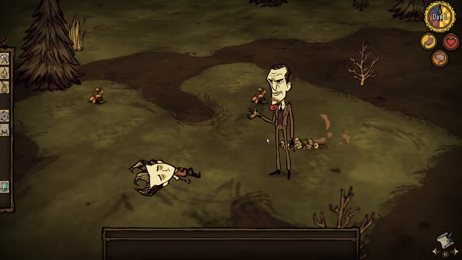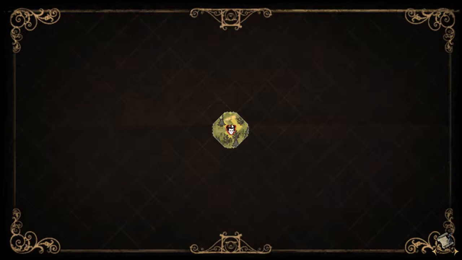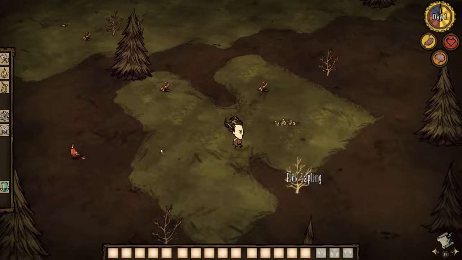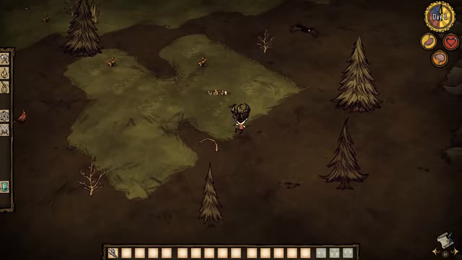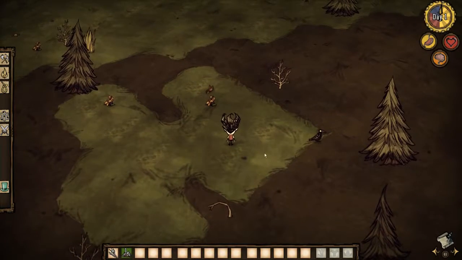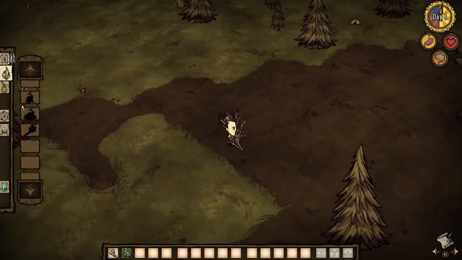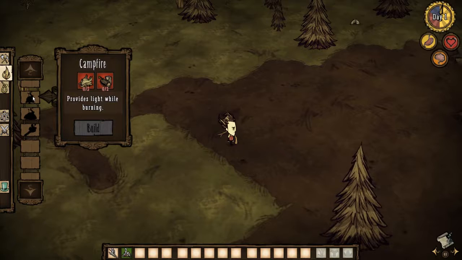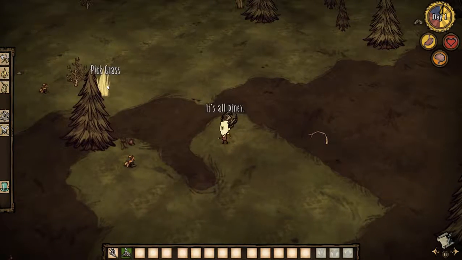Okay, yes, you're gonna leave me. Okay. And I'm assuming, yeah, is it different now? Dang it. And we lose everything. That sucks. Man, now I don't have the gold nuggets. So what do we need for light? We have to make sure we always have this on us. It's just wood and... wooden hay? Wooden grass. Okay.